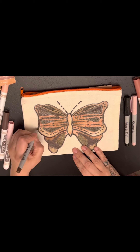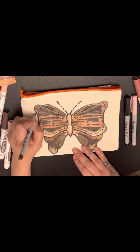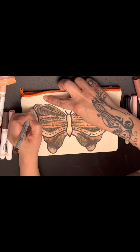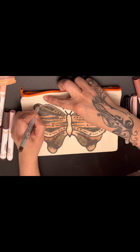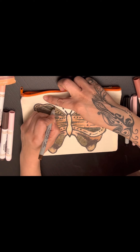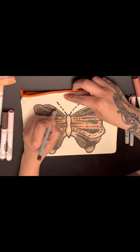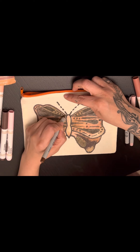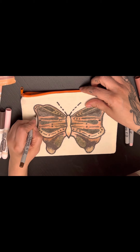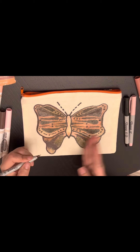I have a video where I drew a fashion illustration with these markers on paper and she came out so cute — I'll post that soon. But they definitely reacted differently on this cream color canvas. It is definitely a different result. I probably would have gotten better results with Sharpie markers.